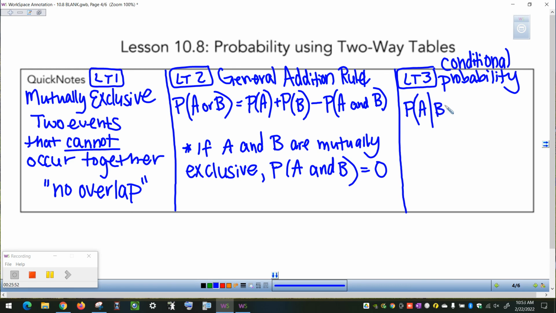All right, so we're going to start here by putting in the notation that we used that included that vertical line. So that vertical line was the same thing as the word given. So this would be finding the probability of event A given that event B has occurred. So let's see if we can put this into just a short phrase off to the side here. This is the probability of A given B has occurred.